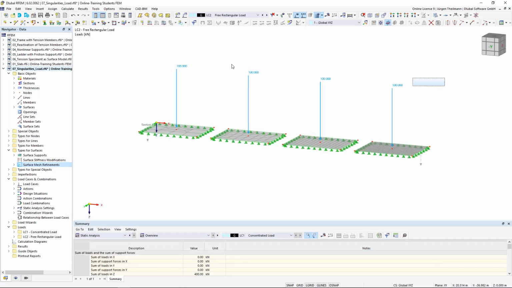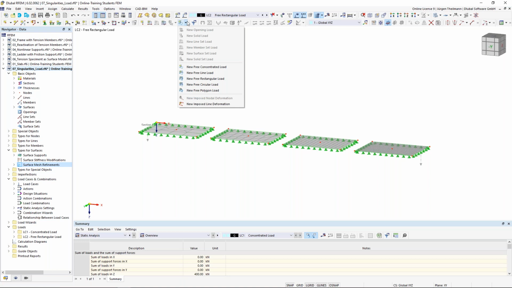And in this load case, I will delete. I throw a window again over my model, this time from right to left. So I have all my nodal loads selected and I delete them. And this time I want to use a different load. On the right, there's a drop-down arrow, and I can see the free rectangular load.